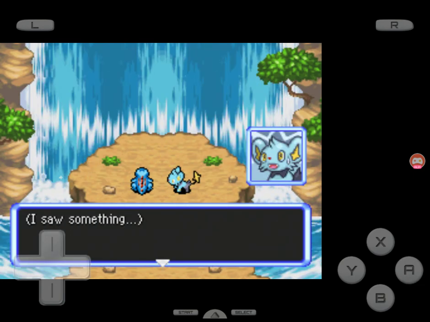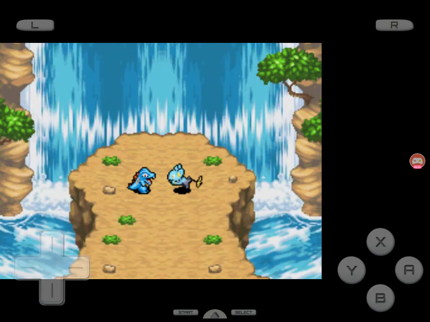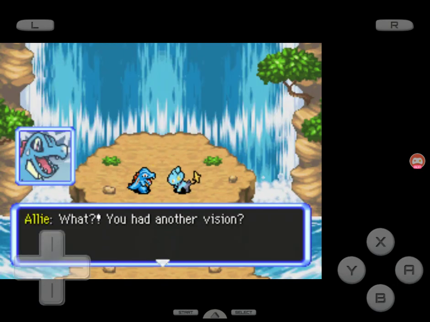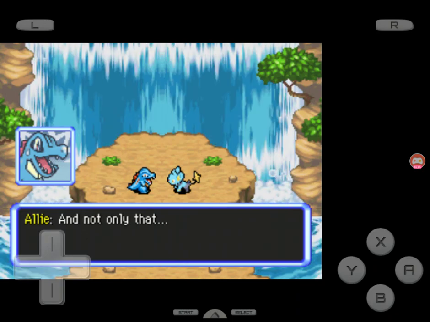It happened again. I saw something. What did I just see? Huh? What's up? What? You had another vision? But this time, you saw a lone Pokémon jump into this waterfall. And not only that, there's a hidden cave behind the waterfall?